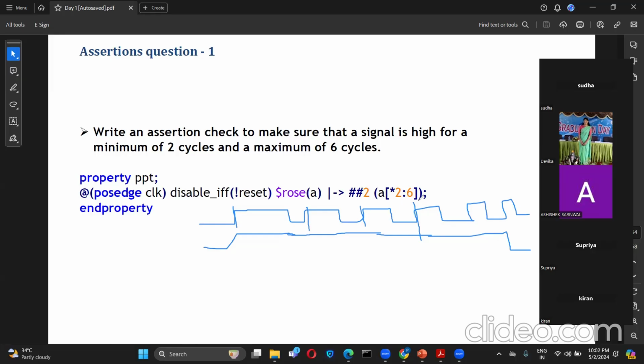So one possibility of 2 to 6 in the sense at least 2, right? At least means 2 or more. At most 2 means 2 or 0. Likewise, here 2 to 6 means 2 should happen, and if this evaluates to true, it is done. Again, it will check at the next positive edge whether A is going from 0 to high. It is not going, right? So here it will not check. Here also it will not check. Again, if my A goes high like this, here it will start checking. That way it will happen. So in between, if A is going low, that doesn't matter. It will only work on this entire sequence, how it is happening.